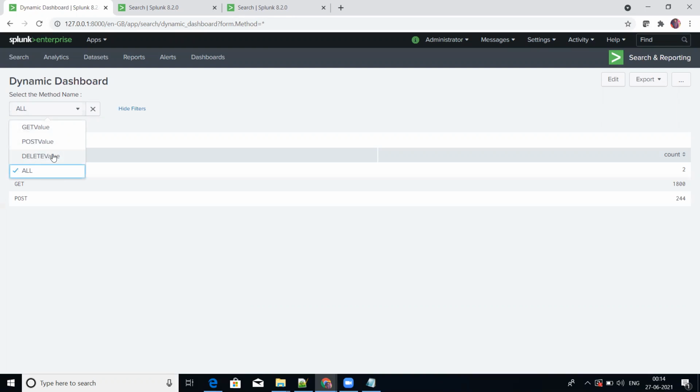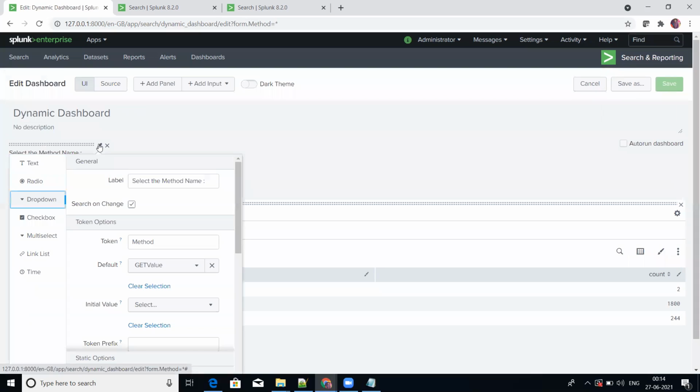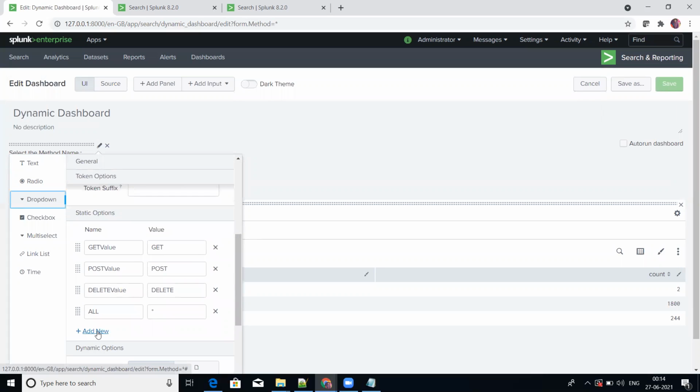Got the point. If I have to bring all the extra 10 values, I would have a total of 13 values for this method field. 3 have already been added, right? If I have to add 10 more, I have to click on edit and start adding one by one over here. But this is not feasible, because you'd be handling a hell of a lot of projects and dashboards. It's not possible to remember or track everything. It is going to be very clumsy.